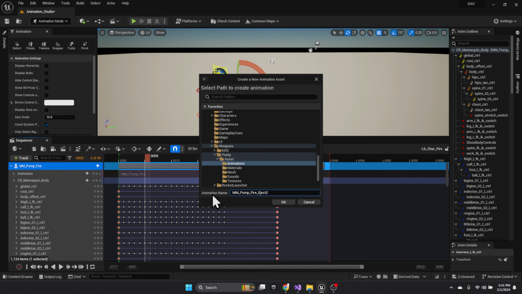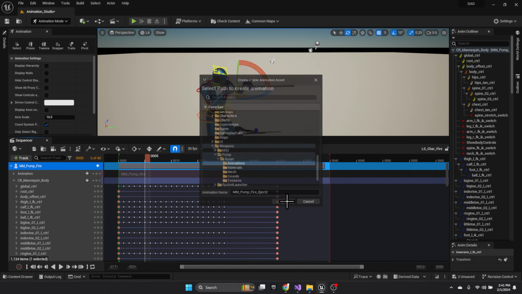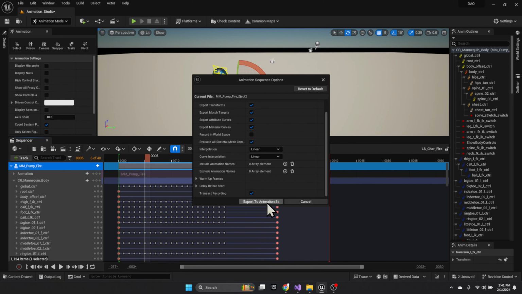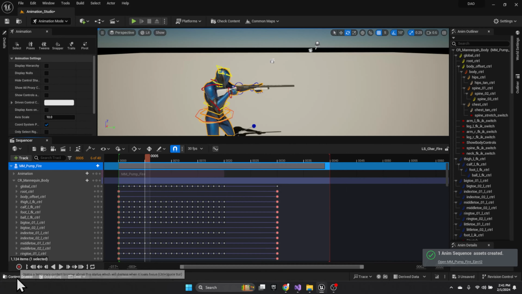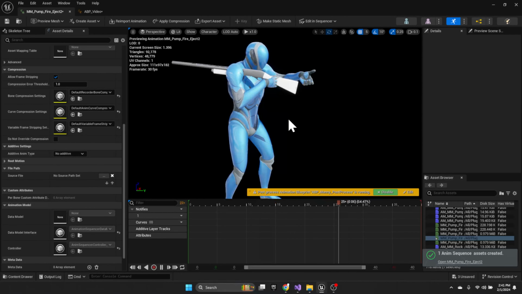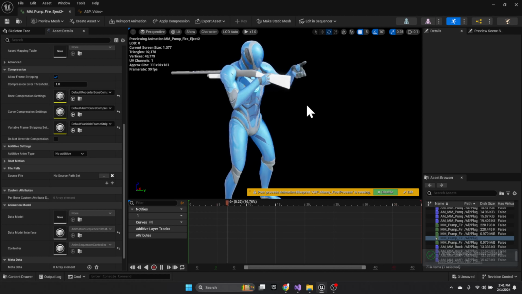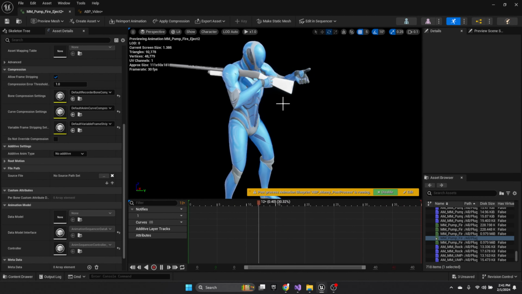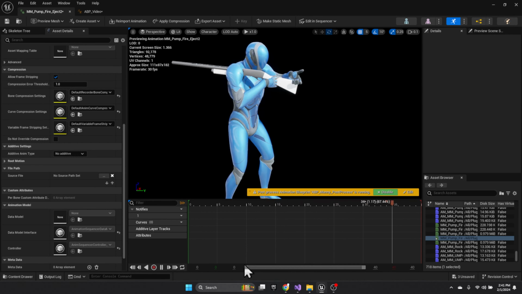I'm just going to call this 2 so I don't have to redo it. And then you can leave all of these the same. And you will end up with a standard animation here, which has the new animation baked into it and is now 40 frames long instead of 20.